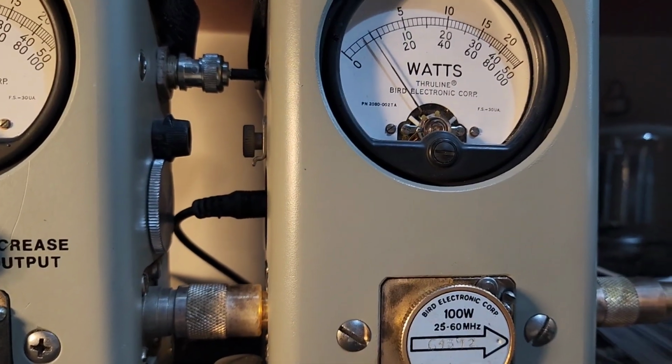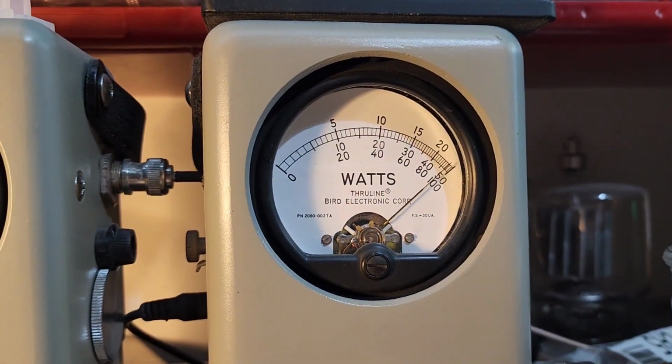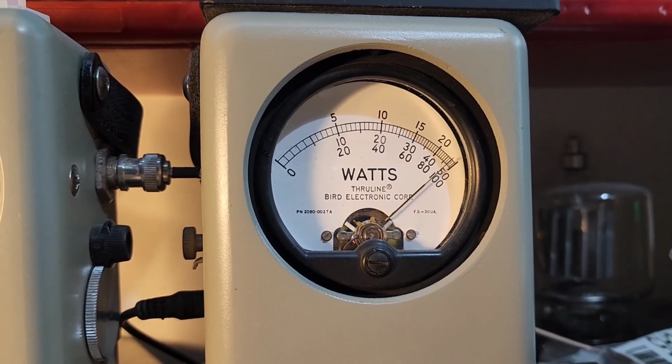38 bird. 100 watt slug PEP. About 97 PEP.